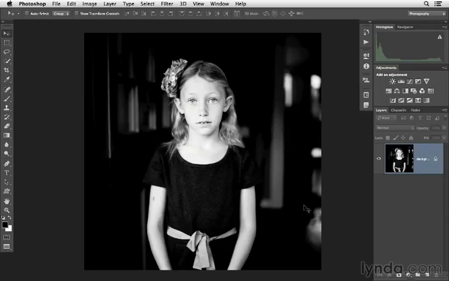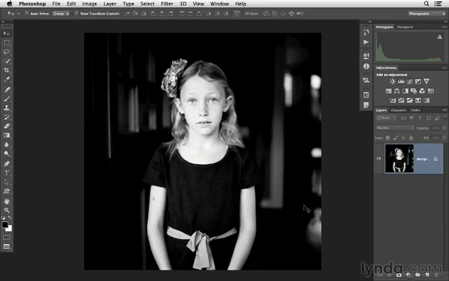Annie was leaving to go to a friend's house, and they were going to have a tea party, so she had dressed up and put something in her hair. And as she walked out the front door, I said, "Hey, hang on a minute." And I grabbed my camera, which was sitting there, and I took this picture. I made this frame. And I captured this image on film and then scanned it. And when I opened it up in Photoshop, I realized there was something there.